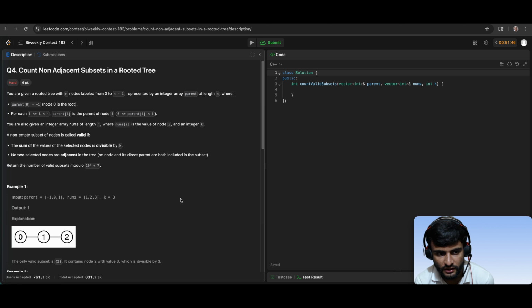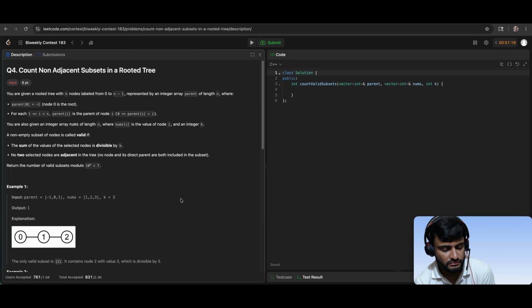One DP array will take into account all of the subsets in which the ith node is included. Another DP array will store the number of subsets in which the ith node is not taken into account.